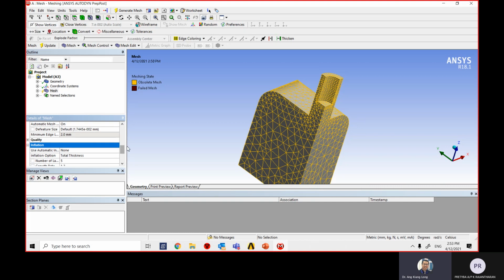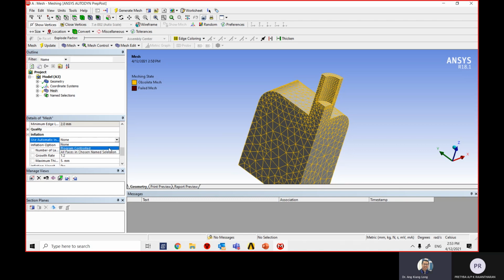So have you changed the curvature normal angle to 12? Yes, sir. Okay. Next one, we're going to change the inflation. So go to inflation. And here, inflation, we're going to change to program control. Sorry, you see here.